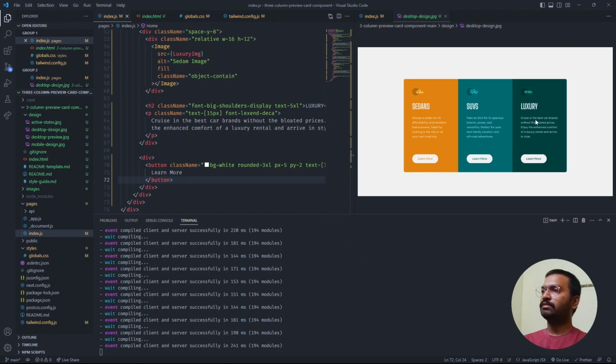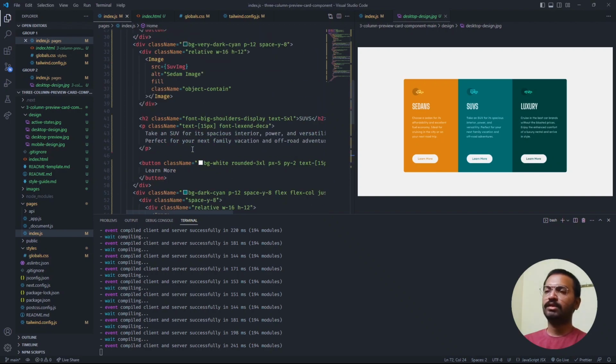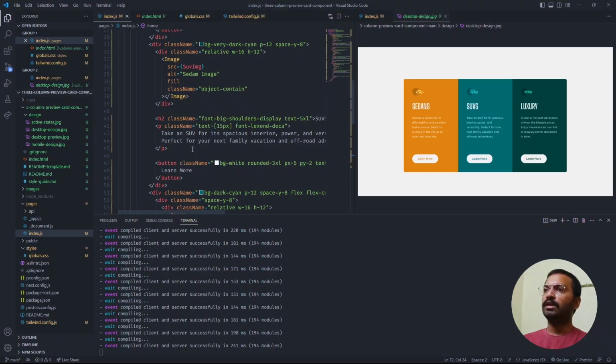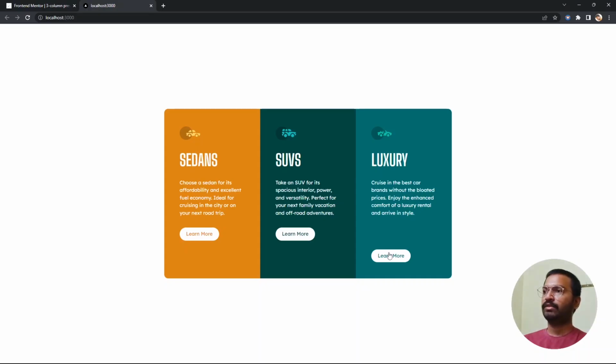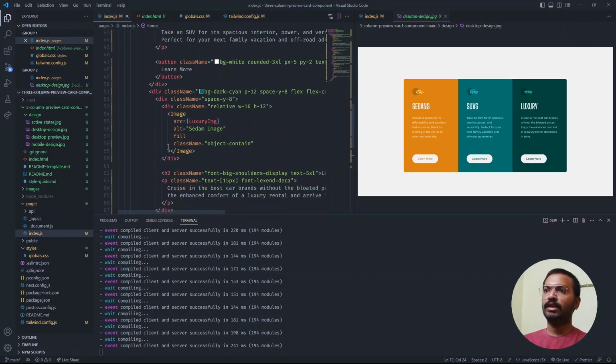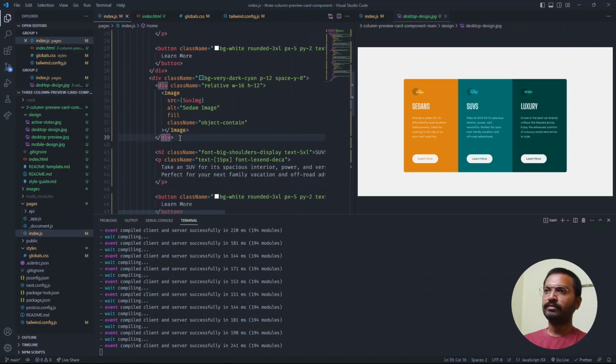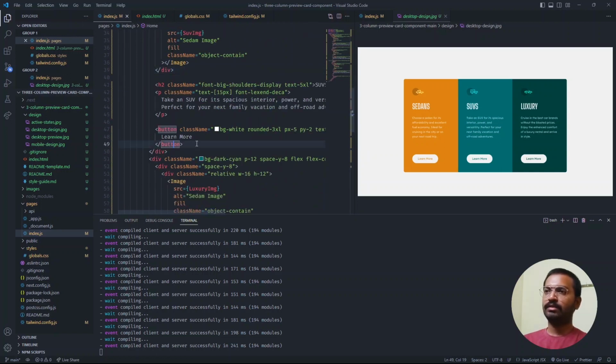Okay, I guess we changed the color of these two. So yeah, we'll do that a bit later. I guess we'll do the same as this to the rest. So we'll take the same thing. So open this.